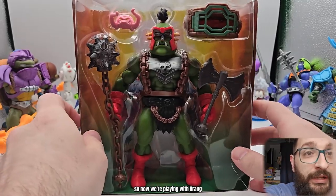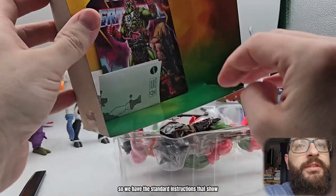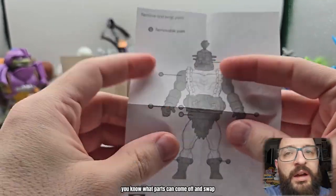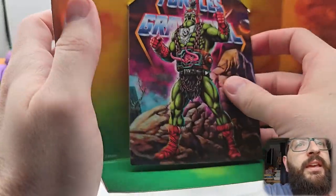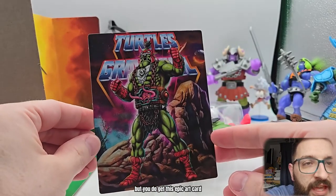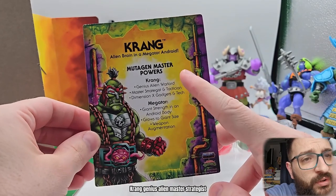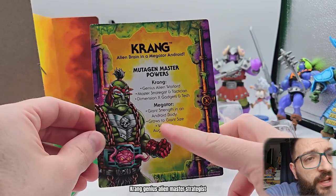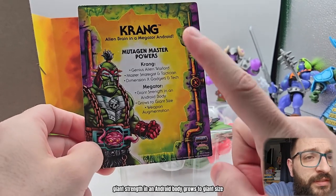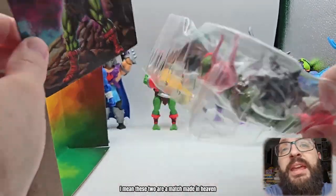So now we're playing with Krang. This is so cool. So we have the standard instructions that show you what parts can come off and swap. That's really neat. And then no mini comic, but you do get this epic art card. Krang all Megatoring out. Mutagen Master Powers Krang, Genius Alien, Master Strategist. Dimension X, Gadgets and Tech, Megator, Giant Strength in an Android body, grows to giant size. I mean, these two are a match made in heaven.